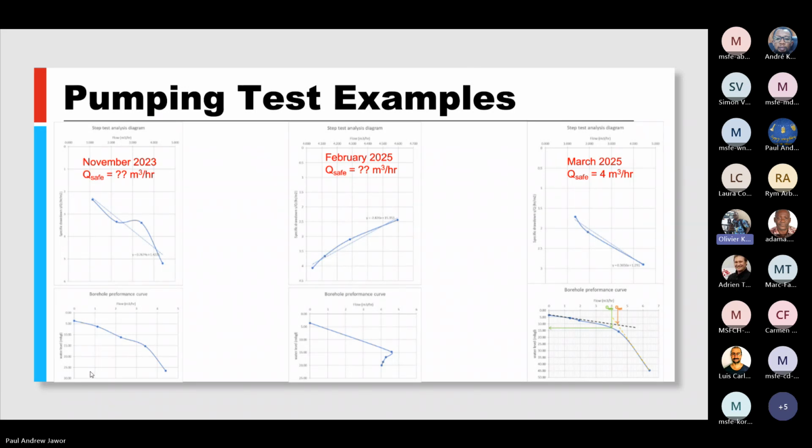Generally, if we have to do the constant rate pump test, which will help us more with the characteristics of the aquifer, then we should use the safe yield developed from the step drawdown pump test as the input flow rate of the constant pumping test, which will run over a 24-hour period to be able to characterize a little bit more. But this goes beyond the scope of this. Next slide, please.